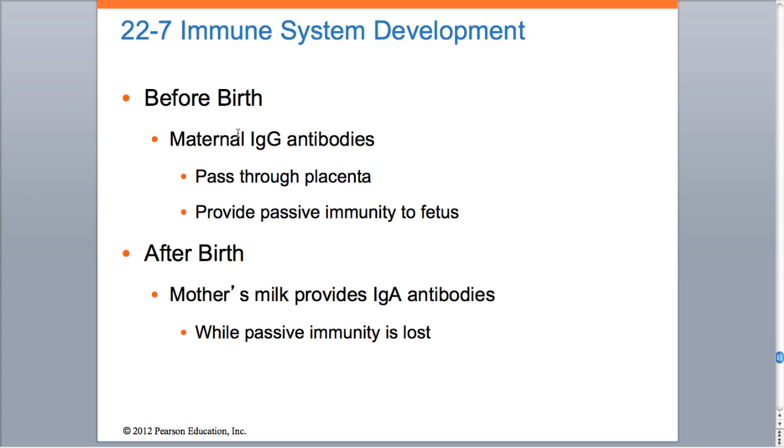Now this slide's important. Maternal IgG antibodies through the placenta. So yes, you are getting your immune system from mommy through the placenta. Okay? So just like breast milk mentioned here at the bottom. So notice they are both passive. Okay? So they're both passive. Okay, next.